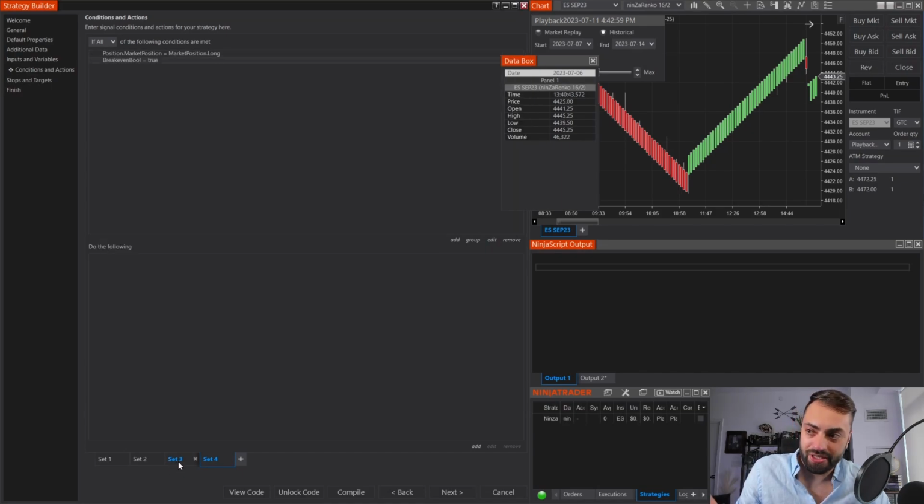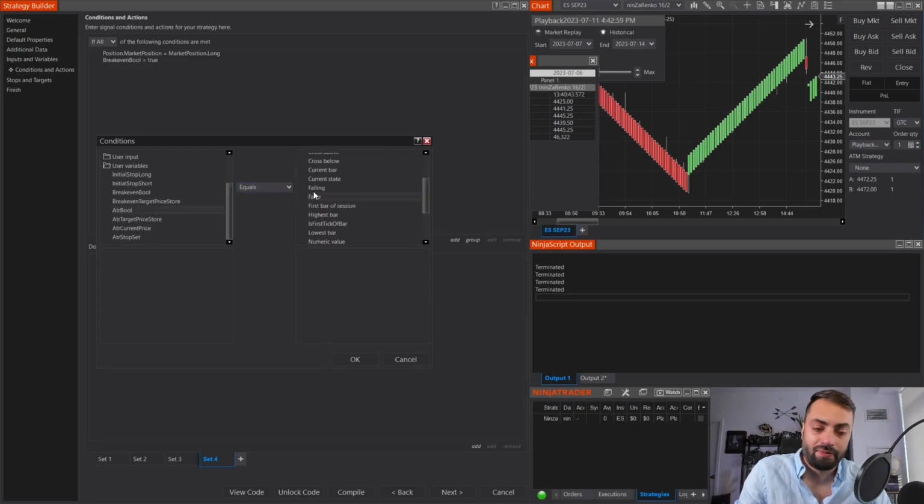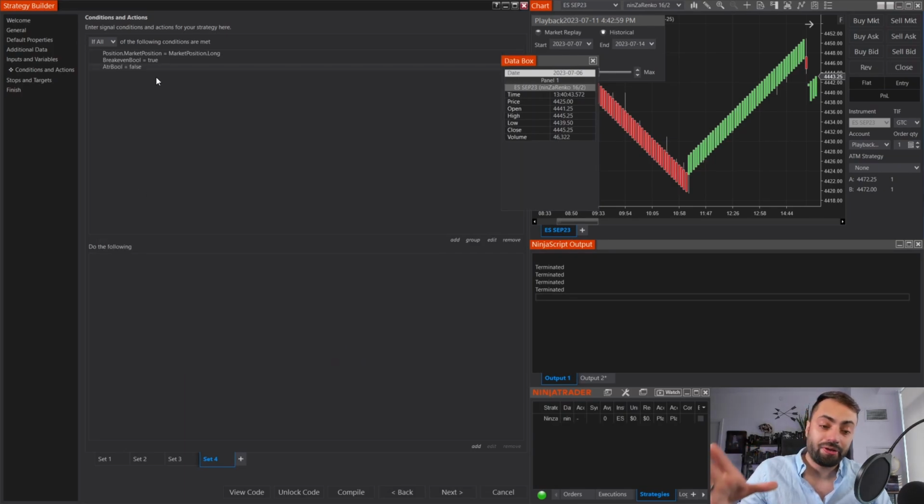So again, from set number 3, once these are true, it sets this to true. And now it's going to activate this. And in order for these to not get mixed up, we want to make sure our ATR bool, that one needs to be set at false. So this way you won't have your ATR and your break even interfering with each other.